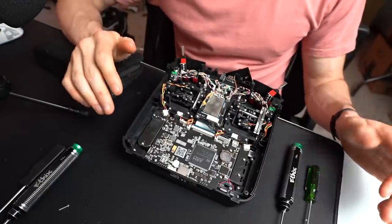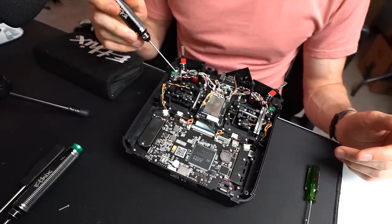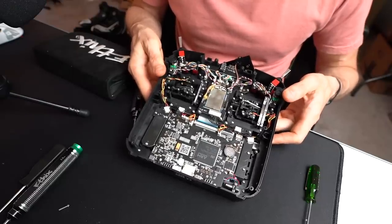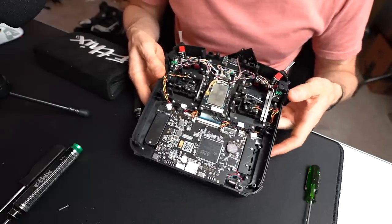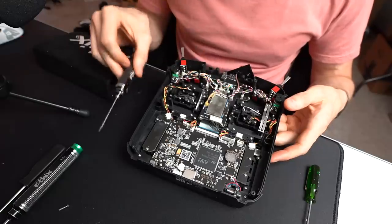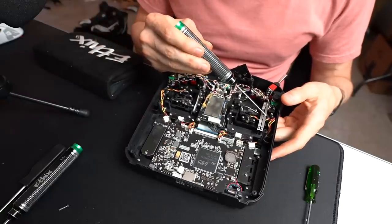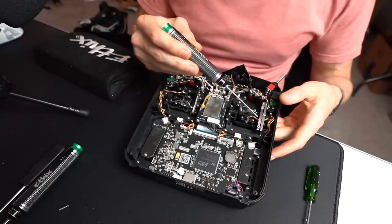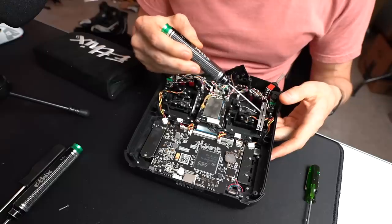Now that we've got this thing apart, I'm going to point out some things inside so you know what you're looking at. These are the two gimbals — you can tell by where they're located and how they orient inside. You can see there are springs on some of them that cause tension in the gimbal. The throttle gimbal has two metal bars: one bar is for the detent and has a little notch that touches a ridged arc-shaped piece, and the other is smooth and touches a smooth arc piece. We're going to use both of these to get the desired effect.